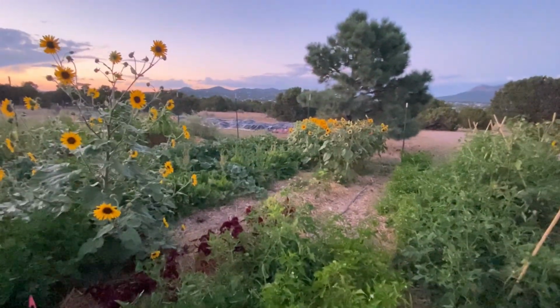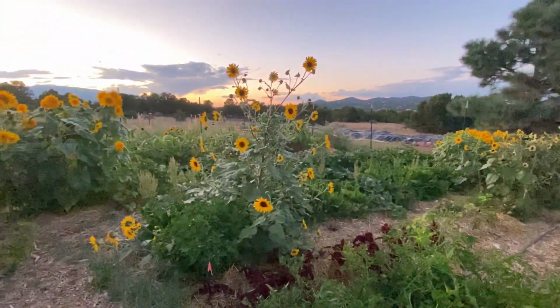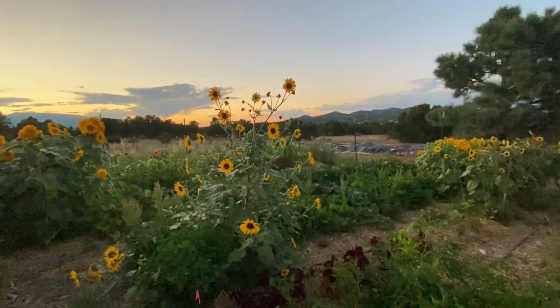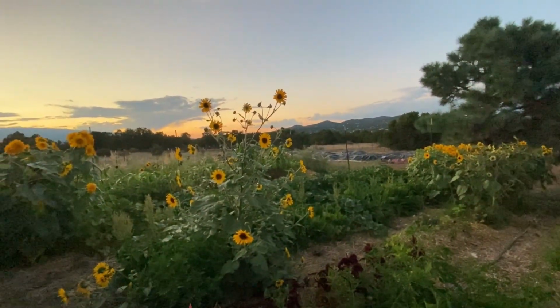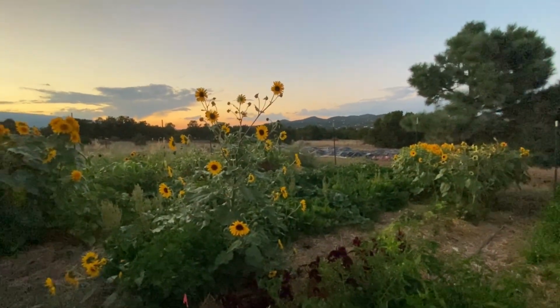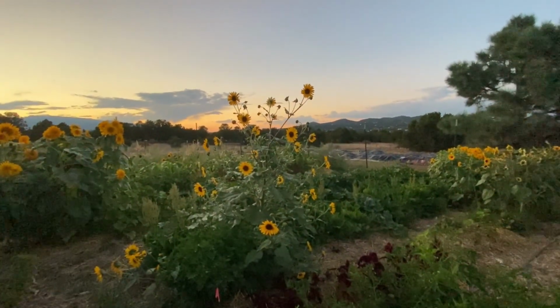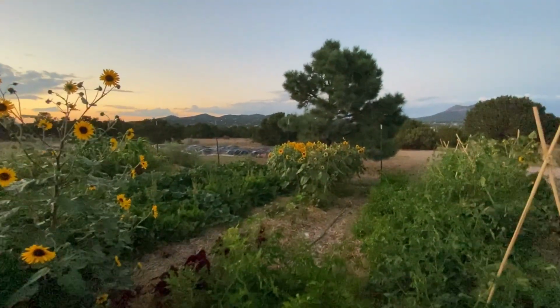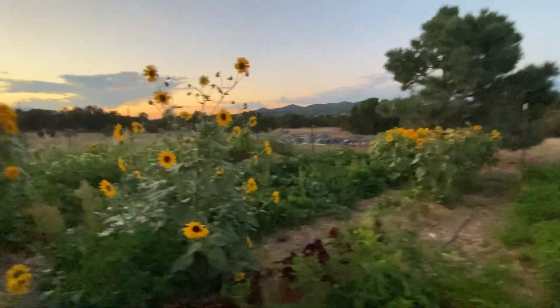You can see my sunflowers. This one is just a wild guy that came up. I decided to let it grow. It's not very pretty, but it will make really pretty cut flowers for my arrangements. And I have a new client that I'm taking bouquets to in the morning. So I think I'm going to take quite a few blooms from that for her tomorrow, along with some that are over here in this corner.